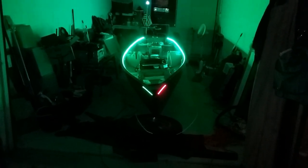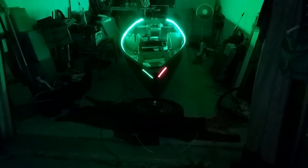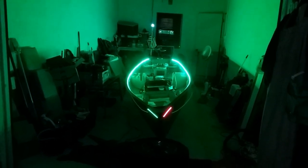All right, so there's another update. I'm going to hook up the side LED lights next, so stay tuned for more. All right, here's another video update. Just ignore the fireworks. I live three blocks from a baseball stadium and they're setting fireworks off, so you hear that in the background. But at any rate, here are the front navigation lights, inside LED lights, and then the rear LED navigation light. So everything's hooked up and installed, ready to go. Just got to do a few minor details, but just do a walk by here so you can see.